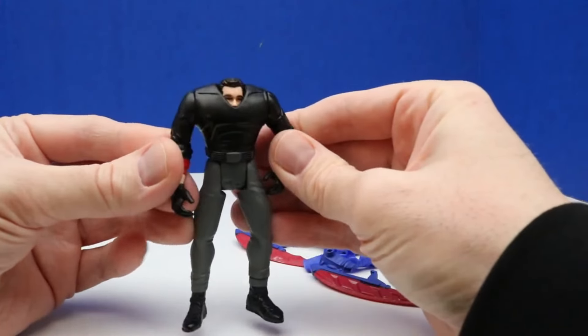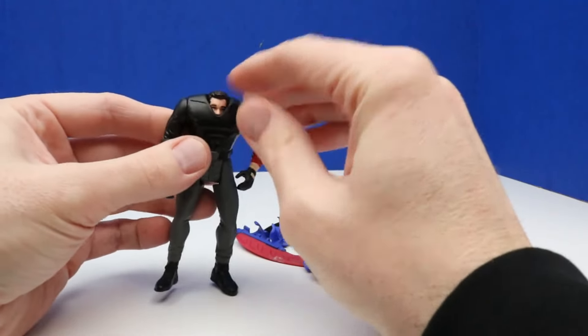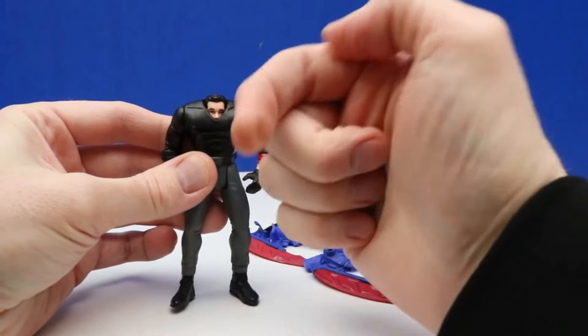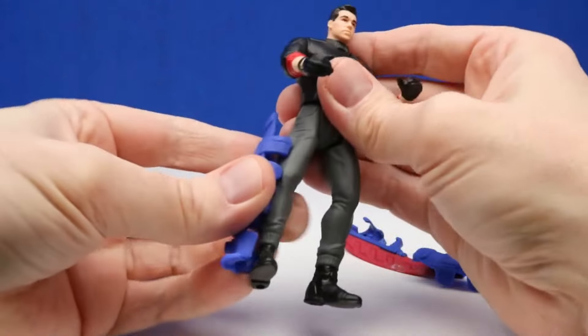We can put his head down right in there. There are no buttons to press or anything else to get his head back up — all we have to do is just push back a little bit and then it pops back up. So we push down and then push towards this way a little bit, and then it pops back up. Let's get Bruce Wayne geared up so he can become Batman.